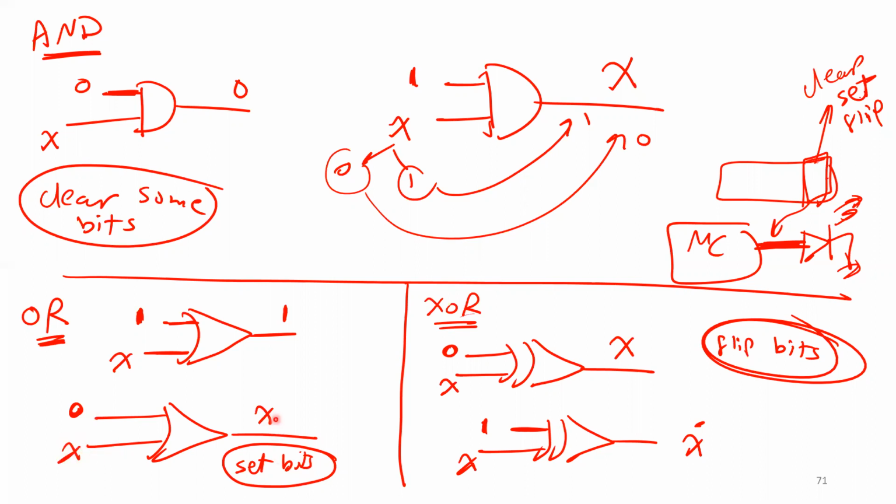Is that okay, guys? So now let's figure out, based on my explanation of how OR works, how OR can be used to manipulate some bits. It should be very easy. Look here, guys. If you want to set some bits, I have to put 1 in the position of this bit, because regardless of what is there, the output will be 1. The bits I don't want to change, I'm going to put 0 there. You got what I'm saying, guys?